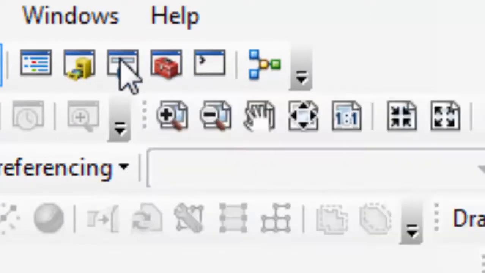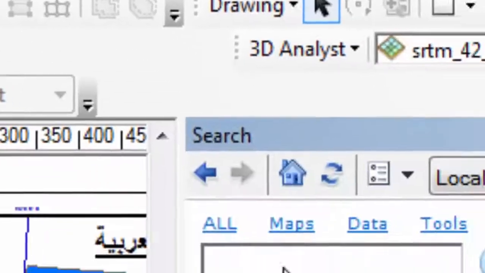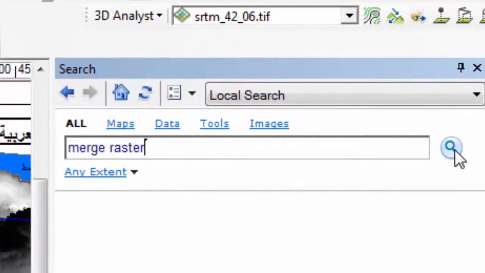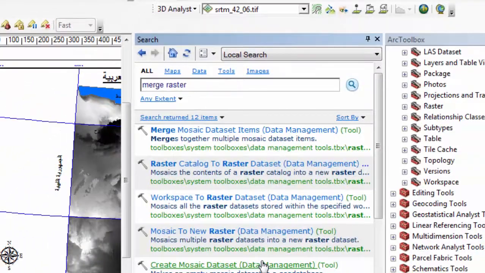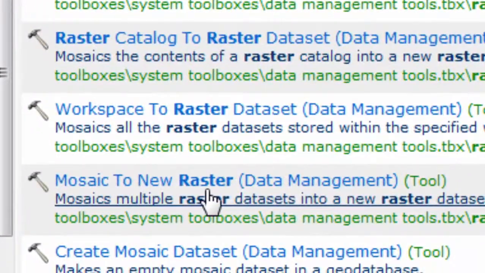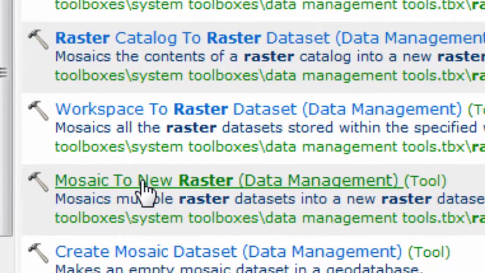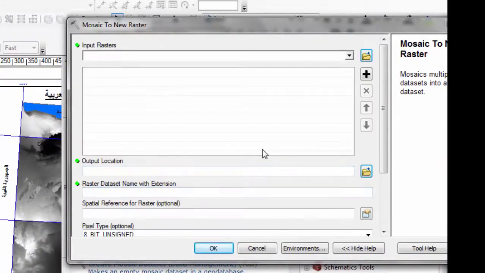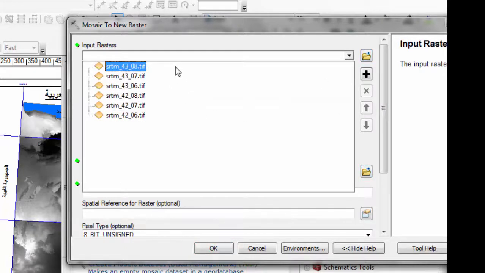Search. Merge raster. Mosaic to new raster. Define your input rasters.